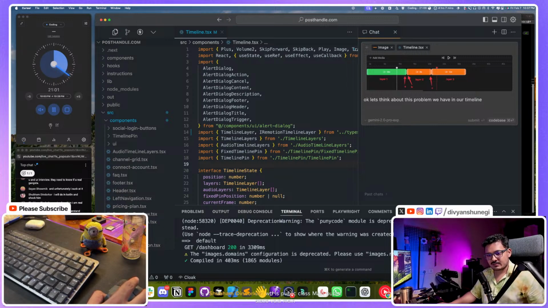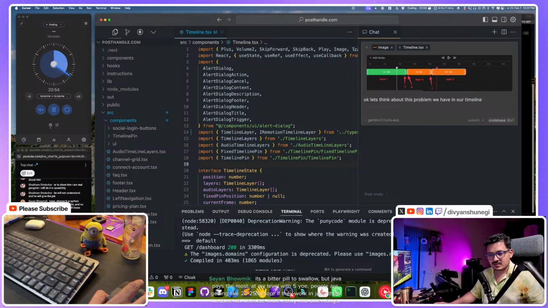Java is the worst language for C++. Java for C++? I don't understand. What the heck is public class main, public static void main? It's a bitter pill to swallow, but Java pays the most. Yes. At my level with 5 years of experience, people are getting like 20-25% more if they work in Java. Their fundamentals translate more easily into other languages.